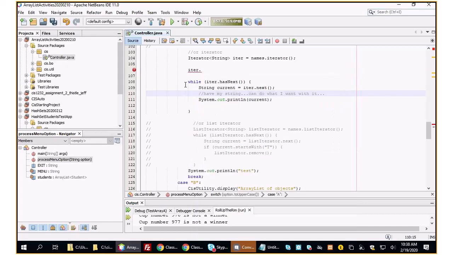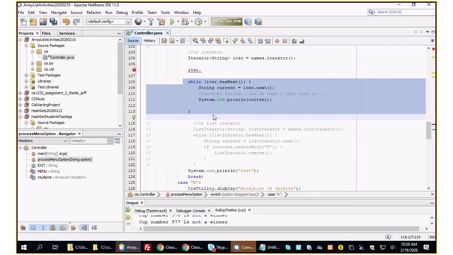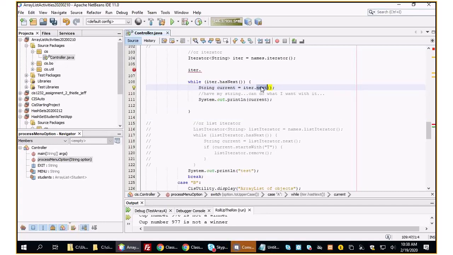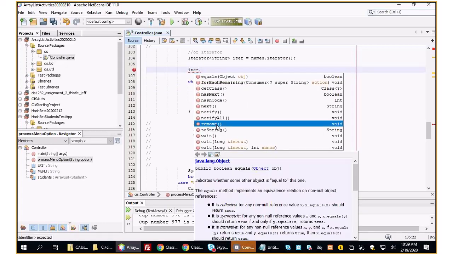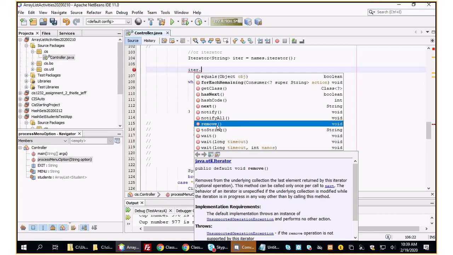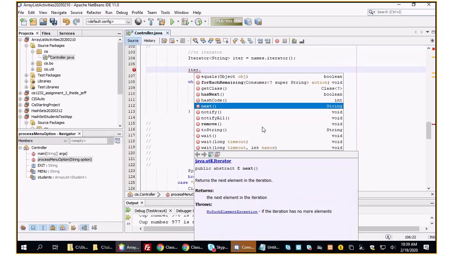Often, if you're just using it to loop through an array list, this would be the syntax you would use: while the iterator hasNext, or while there are more elements in the array list, get the next element and do something with it. remove lets you remove the current element that you got with next. The ones in bold here are the ones you're going to be potentially using more often.